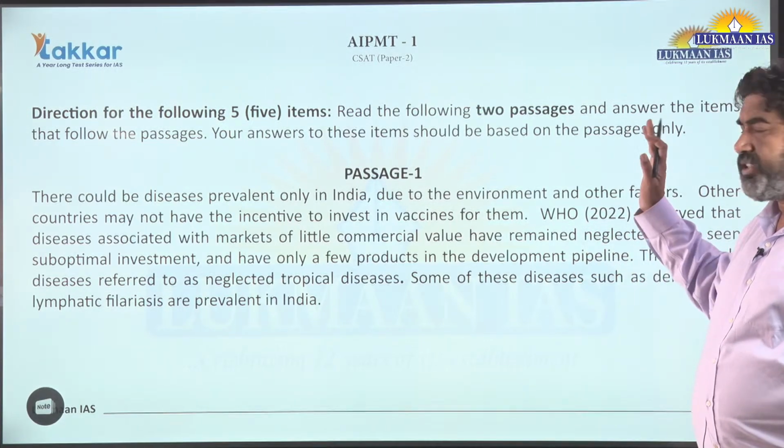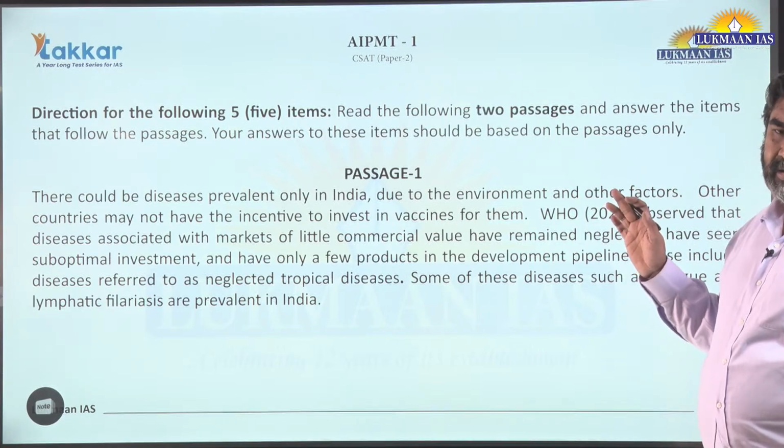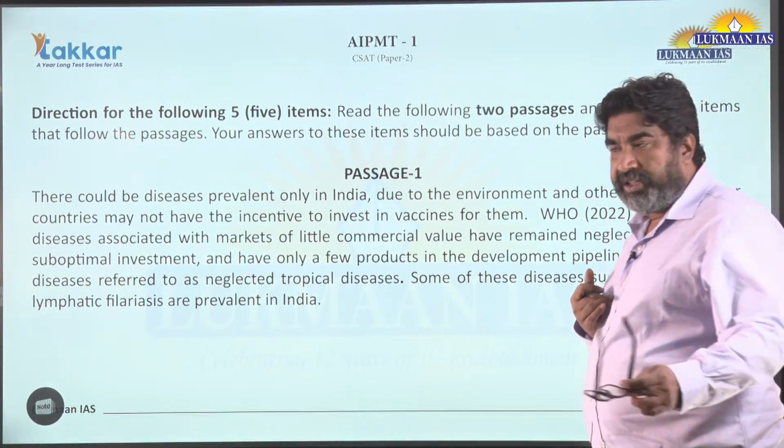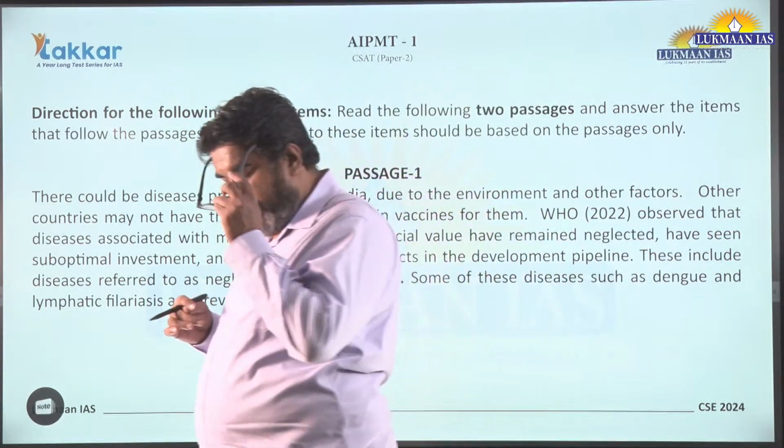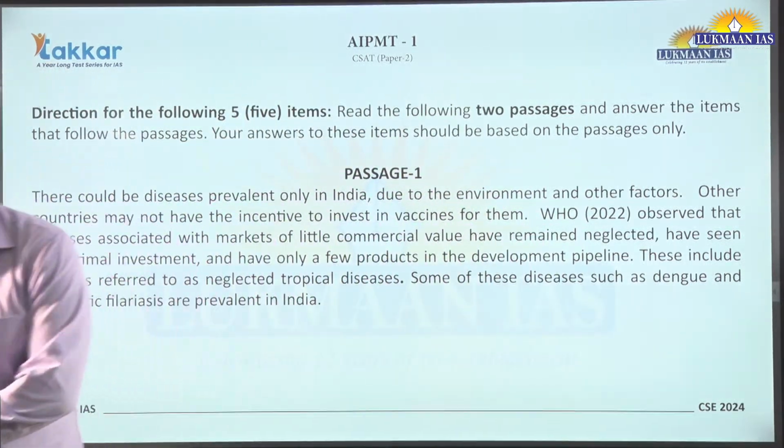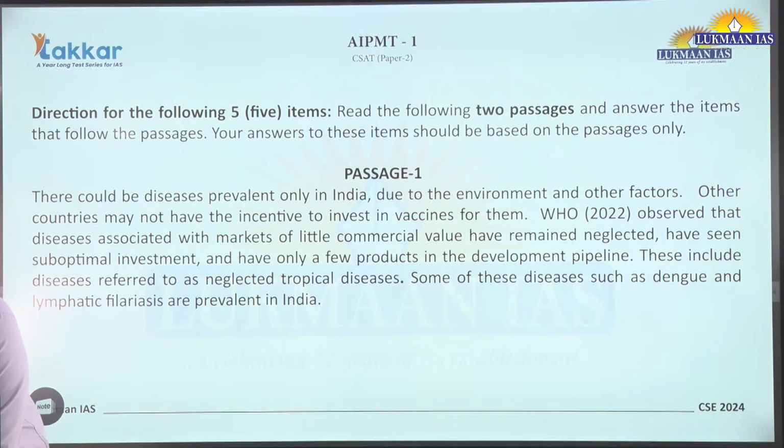So what you have to understand is how you are attempting the paper when you are reading the passages. What's your name? Vijay. Okay, so how are you attempting the paper, Vijay? Sir, I got 53 marks. No, what I am asking, and this is for everyone, is how you are attempting the CSAT paper. What's your way of doing English comprehension? From the passage we have to get information, but what's your general approach?